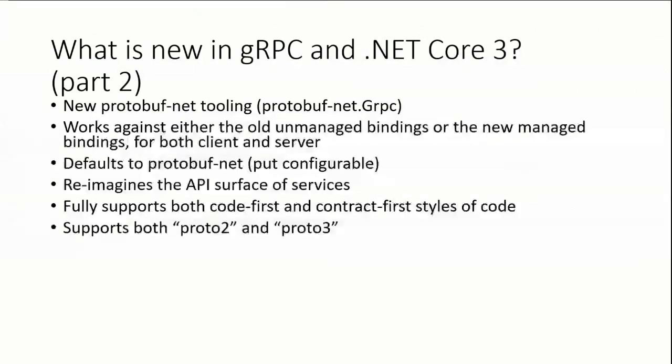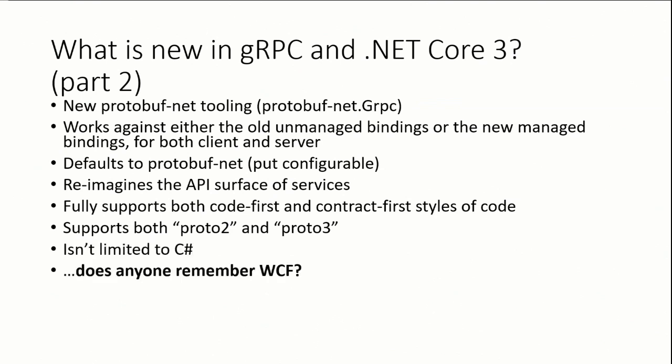And solve some other problems there as well. So the tooling that I've got for Protobuf, for Protobuf.net, already supports both Proto 2 and Proto 3. So we can exploit that and say, hey, now we can use Proto 2 with gRPC, which we couldn't do with the official Google libraries, and not be limited to C#. It sounds a lot like something else.